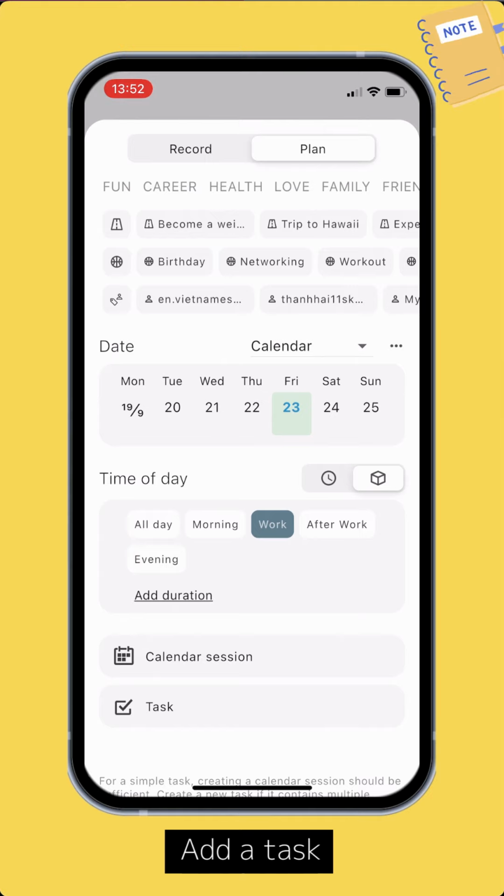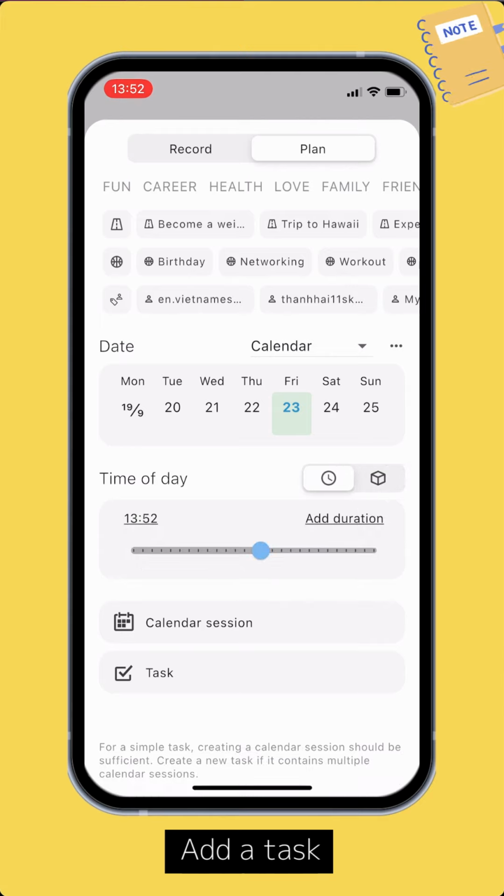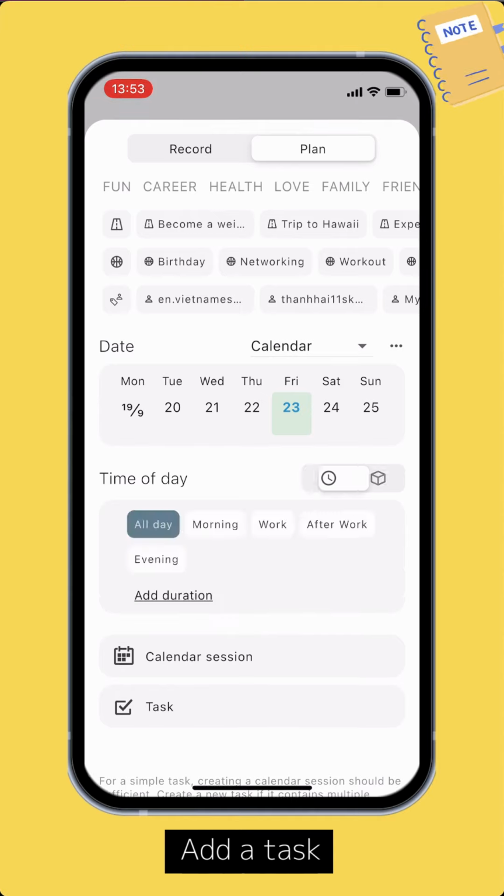The Create panel will appear so you can organize and select the date and time for the task. The date and time values are already set according to the block from which we started. You are free to choose another date, or another block. Instead of specifying a block as time of day, you can also schedule to an exact time. In the Time of Day section, tap the clock button and select the exact time of day. If the selected time belongs to a block, then the task shows up in that block. For now, let's schedule our task with a block.